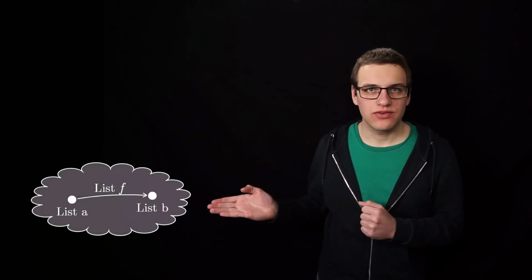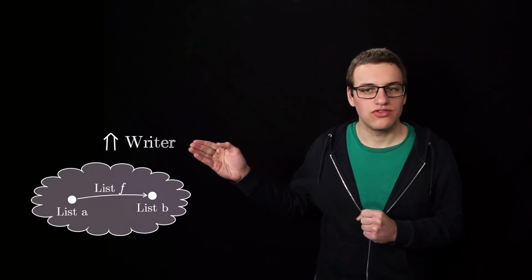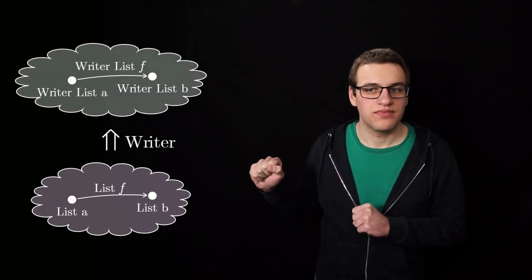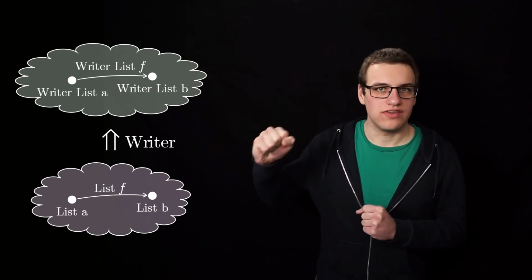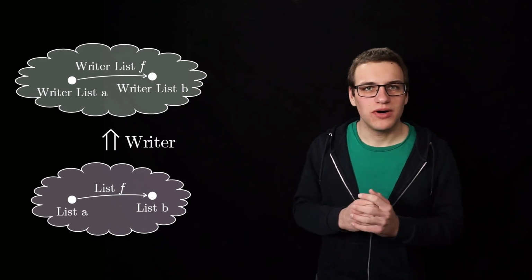If we have the rules in place that preserve the structure of the category across mappings, then we can do something interesting. We can apply multiple mappings after each other. So here we have the mapped list category that was obtained by running the list functor on the base category of the objects A and B and the function f. And then on this category we can again use our writer functor. And then we get a writer of a list of A. So as you can see, functors compose.